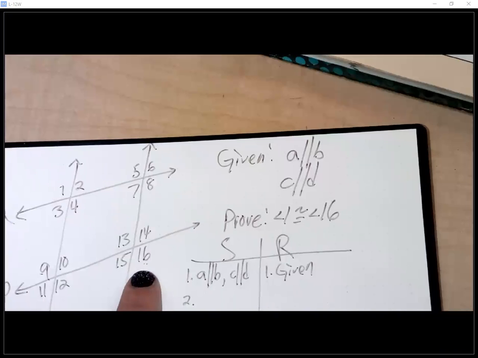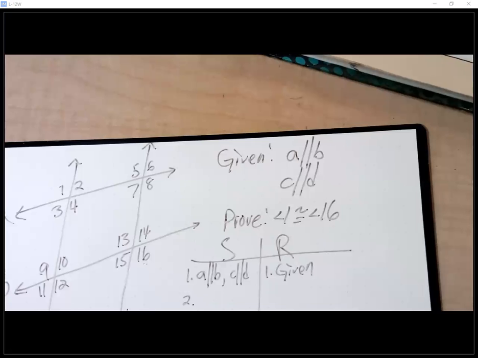And I don't know if you remember this from last week, but if you have 2 angles that are supplementary to the same angle, what does that mean they are to each other? Equal. Yeah, that was the congruent supplements theorem. So you could have gone that route. You could come up with 15 different ways to do just this one proof. So I like where Aiden went, so I'm going to write that one down.